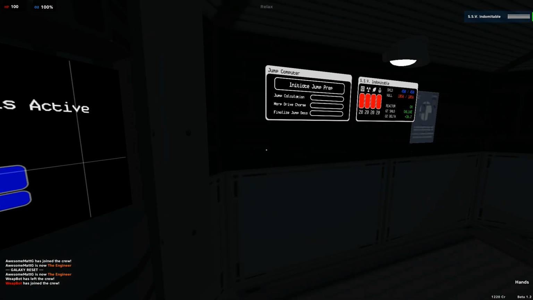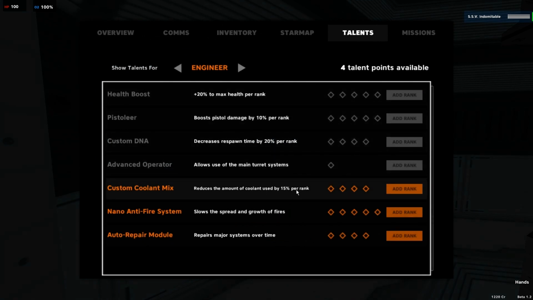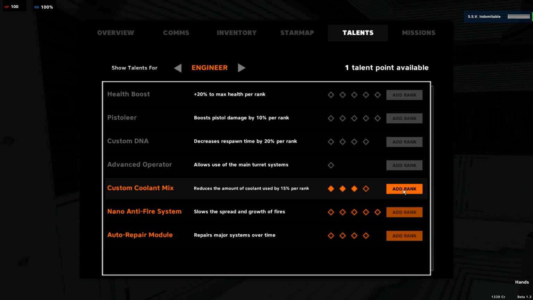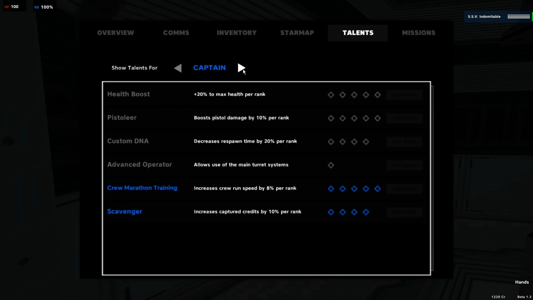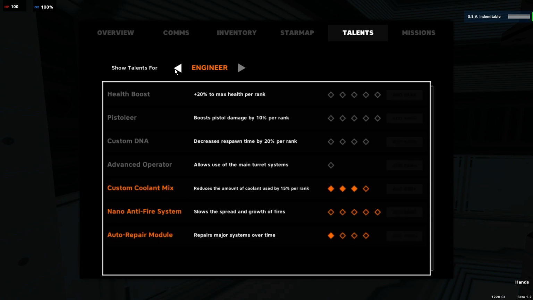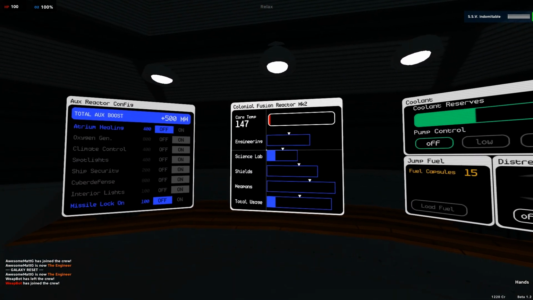Okay, let me see. I'm going to spend some points, some talent points. Oh, yeah, I can do that too, can't I? Yes. Reduce the amount of coolant used by 15% per rank. See, now I'm actually really tempted to get this. Yeah. Wow. I got some auto repair while I was at it. Okay, coolant usage has been reduced by 45%. Nice.